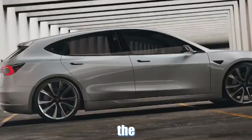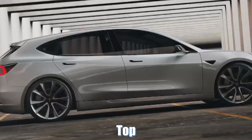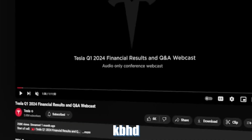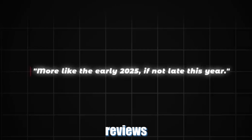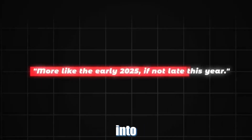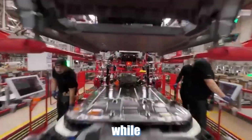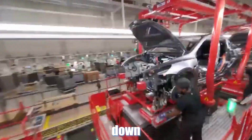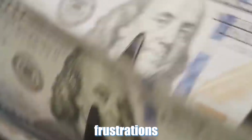Our first impressions of the Tesla Cybertruck were largely determined by the 3 exclusive reviews we saw at launch: Top Gear, Jason Cammisa of Hagerty Media, and Marques Brownlee of MKBHD. All had early access and gave us beautifully in-depth and detailed reviews. They listed out the limitations and then went into what makes it exceptional. But now that the car has been in the hands of paying customers for a while, what do they think? How has it been received by those who trusted Tesla and put down over $100,000 on a car they had never driven? The short answer is most people are mostly happy, with a few frustrations along the way.